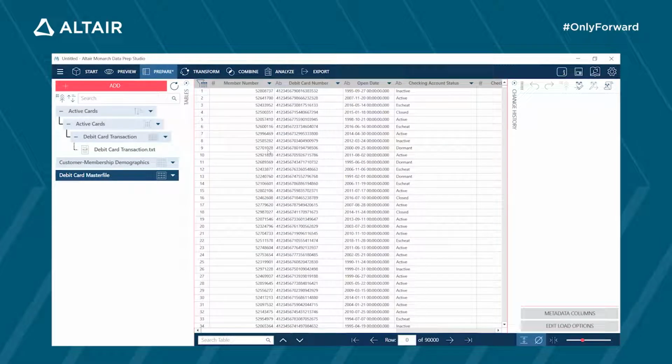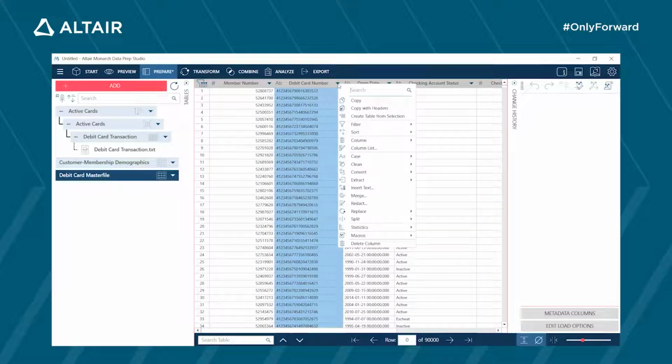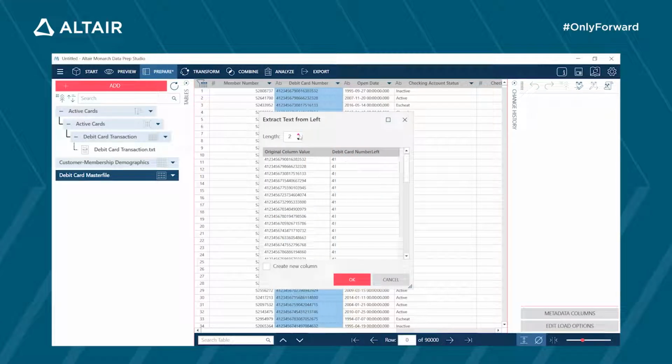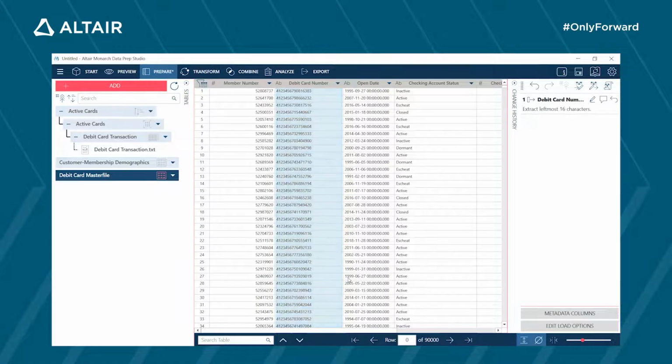Okay, so I kind of join the information from these files to my files, to actually get more information about the active card holders and inactive card holders as well. So before doing that, I just want to first extract the first 16 digits. That's what I'm looking for because there are exactly 19. So I'm going to extract the first 16. It looks good. And then let's extract it.